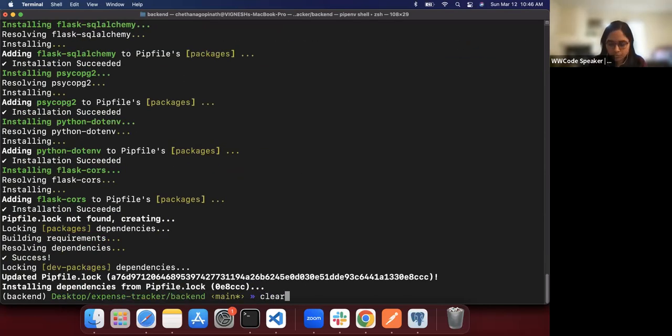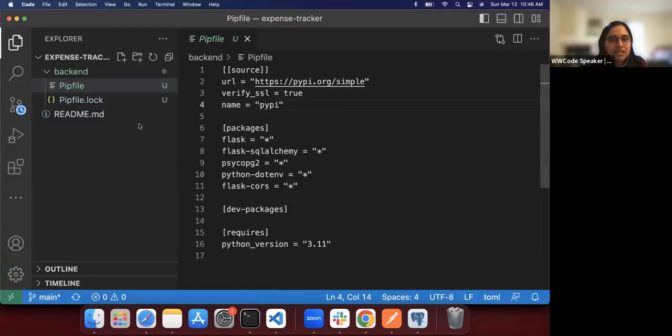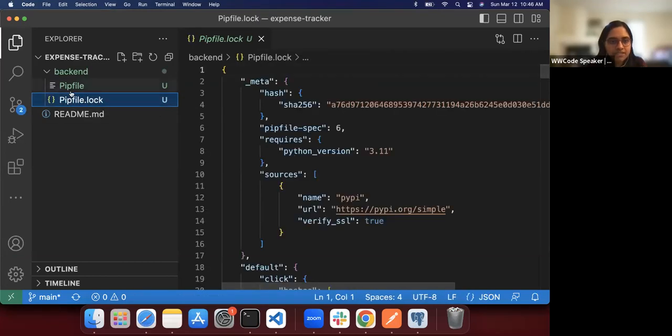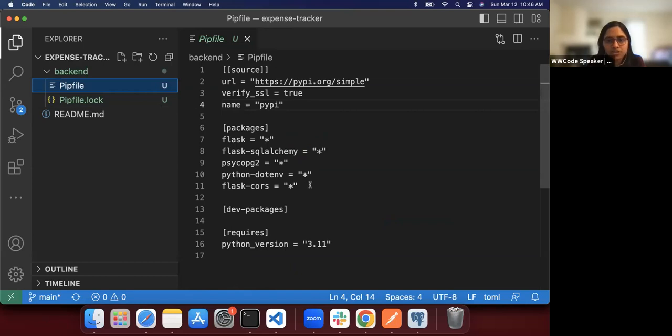Let's clear this once more because it looks messy right now. You'll notice that before you ran pipenv install, you didn't have this lock file, and you also did not have all of these. These are all of the dependencies that you created. So once you install, all of this is put into place. Cool. I guess that is step one, where you install whatever you need and set up your virtual environment. Let me go back into this.